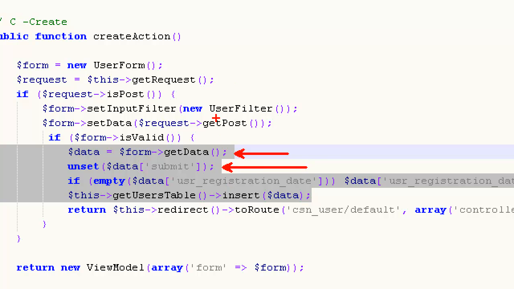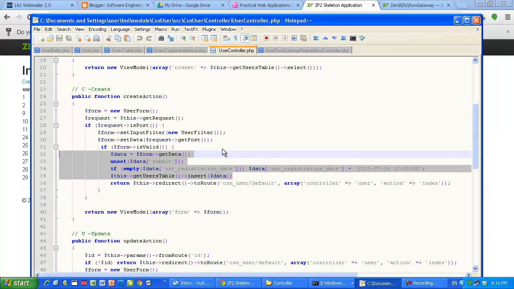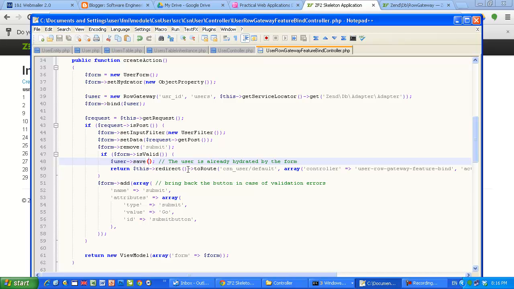This get user table insert data, and this data is represented as array. I'm not dealing with objects, my domain objects, I'm dealing with arrays, with data. So I stick on this level, this is a disadvantage, where I have to deal with technical details. Here I'm one abstraction level higher. I just say, user, save yourself, and that's it, forget about the rest.